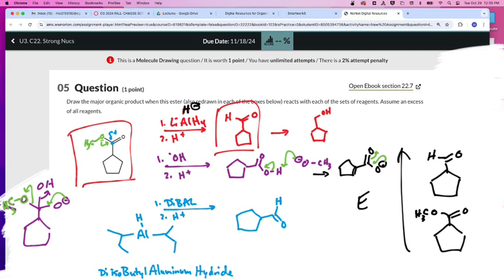Okay? If we move to the last one, DIBAL, diisobutyl aluminum hydride. If we look back to that, some people acknowledge, well, that's an aluminum hydrogen bond. We've seen that before with lithium aluminum hydride. Shouldn't the hydride act as a nucleophile? Yes, absolutely. And in fact, that was one of the things that I pushed back when we talked about the lithium aluminum hydride and sodium borohydride, is acknowledge as long as you have that bond, you have a hydrogen nucleophile. So it is absolutely a nucleophile. Okay? So it will go through and do this reaction.